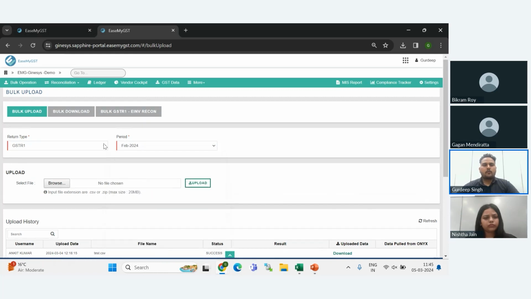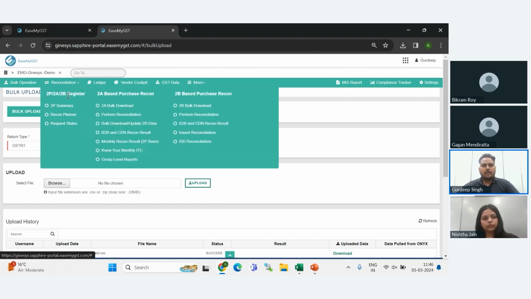Then we have bulk download facilities and e-invoice reconciliation, which is mandatory for every B2B invoice exceeding 5 crore. We also have the reconciliation module, like purchase summary, two-way reconciliation, and 2B-based purchase reconciliation. These are different tools for reconciliation.